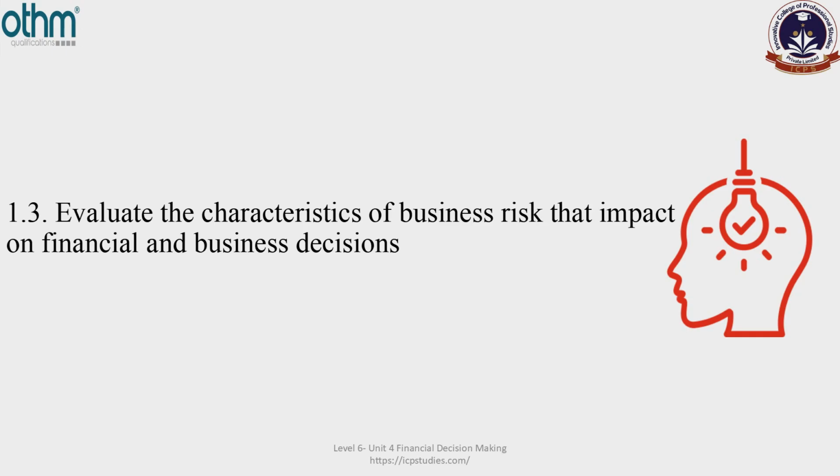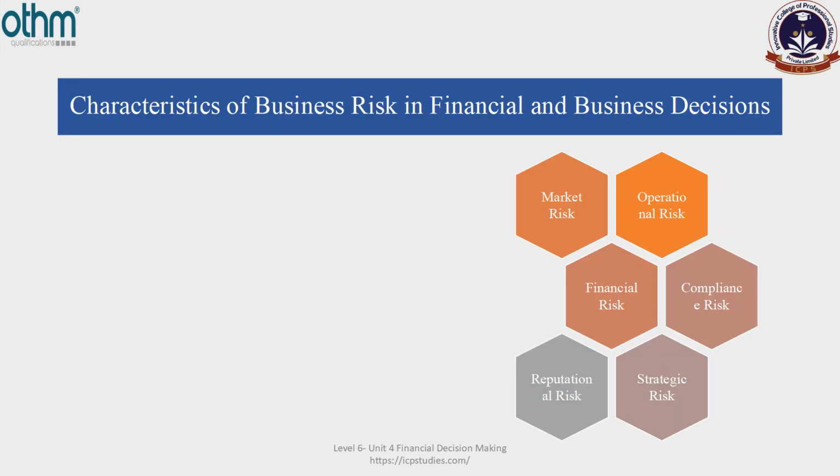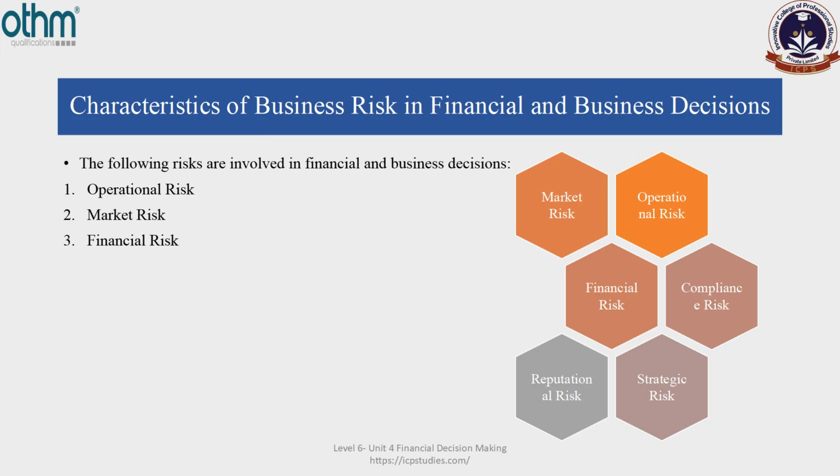Then we have the third assessment criterion, in which we evaluate the characteristics of business risk that impact financial and business decisions. So there are some characteristics of business risk in financial and business decisions: operational risk, market risk, financial risk, compliance risk, strategic risk, and at last we have reputational risk.